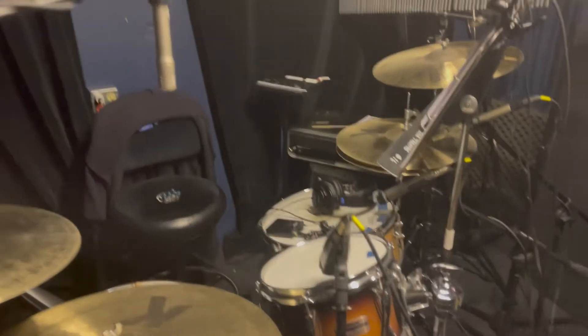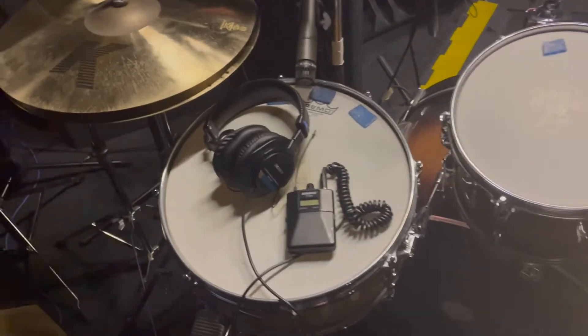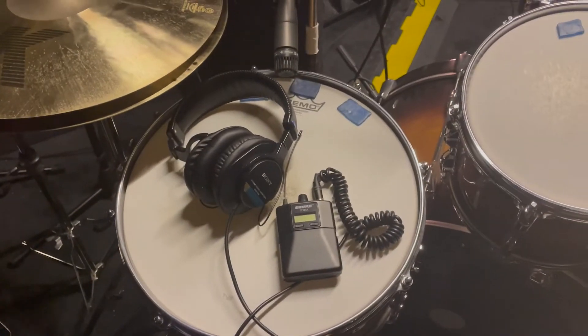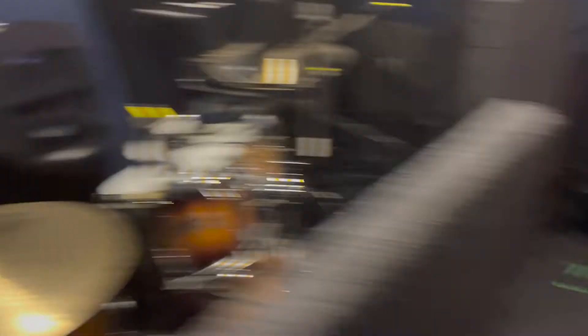Here is where our drummer sits — Mike Lorenz, who has been at Skylight since, well, before I was born. Mike actually has an Avion like everybody else, but he runs his in a little wireless pack because as a drummer he's much more physical, and having a long headphone wire gets in his way. So he has a wireless headphone setup, which is really convenient. And of course, we have a present sweat towel for our drummer.